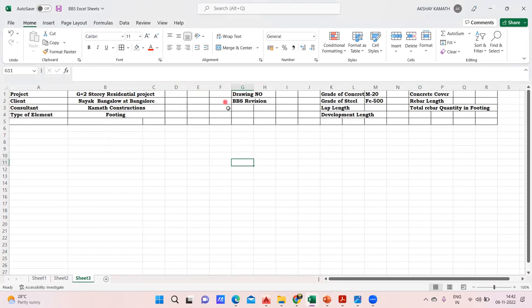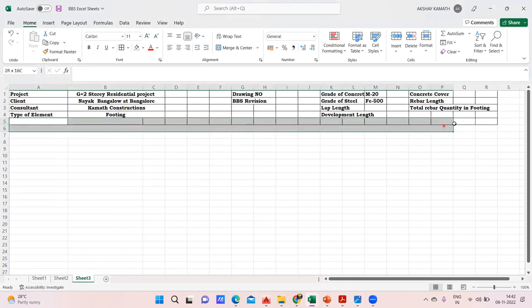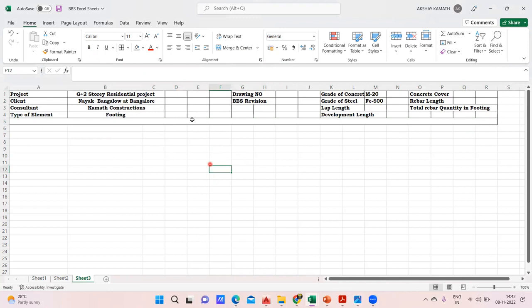For example, here I haven't written anything, no? So what I can do, I'll just take down this part. This part is anyhow not required. I'll select everything in the bottom. I'll say merge at center. So it becomes a plain cell now. So this much part is of no use to us. This much part, again merge at center.